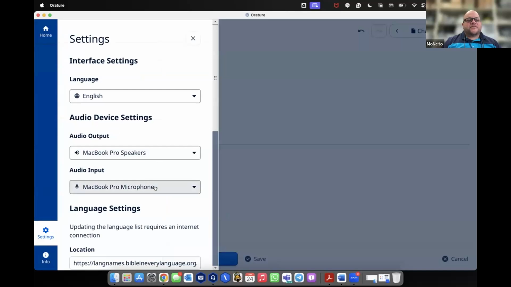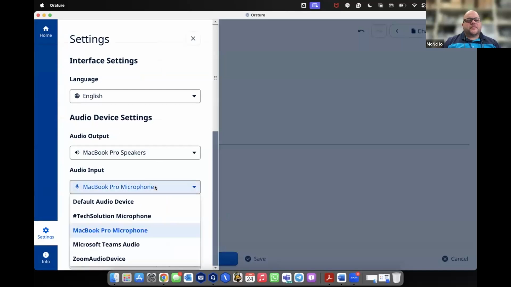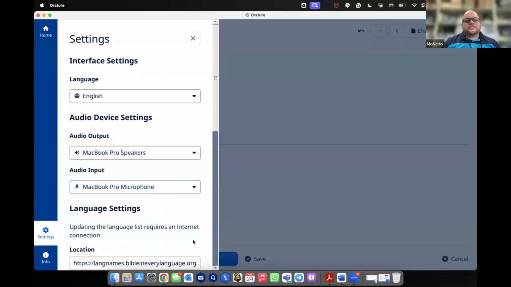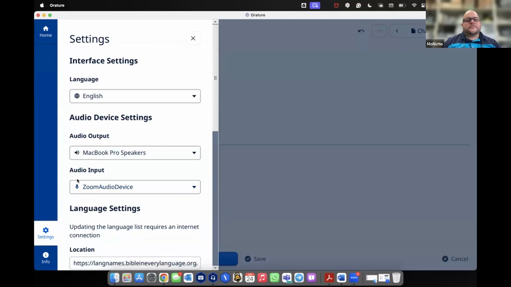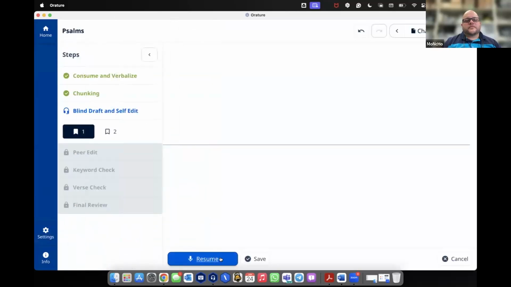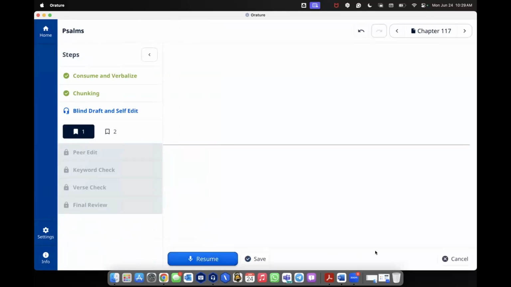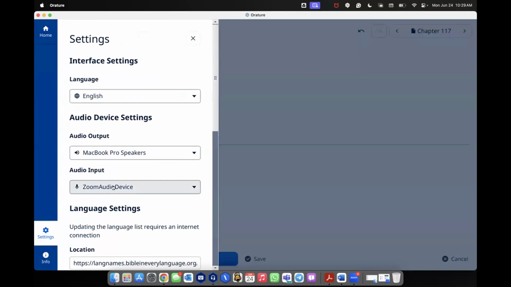I select my microphone input. Hello. I mean, running Zoom at the same time is complicating it because you're using one microphone for Zoom.